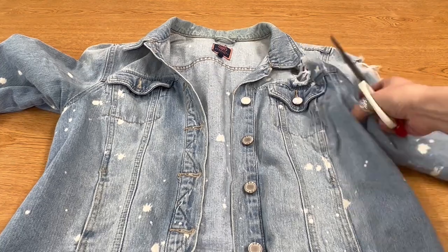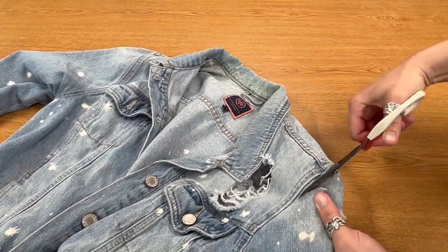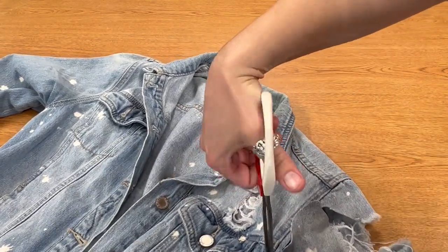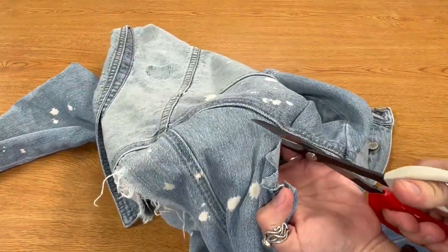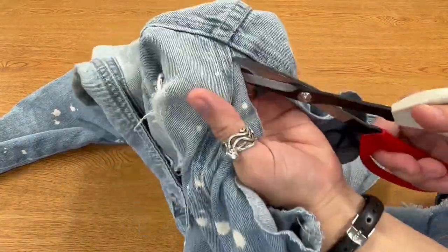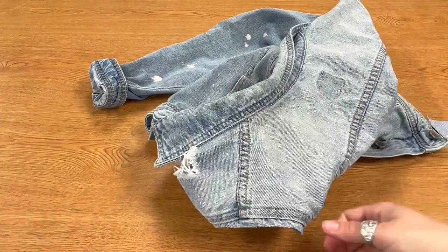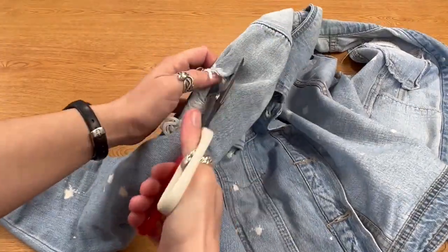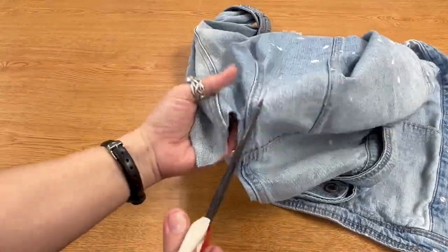If you are making a vest, use the seam between the body of the jacket and the sleeve to create an even cut without having to measure anything. I start by cutting off on the outside of the seam and then try it on. If it's too wide in the shoulders, then I cut along the inside of the seam to make it smaller. It's your jacket, so adjust it however you need. You can go with really thin shoulders or keep it really broad — it's up to you. However, once you cut, you can't really reattach, so do it little by little.